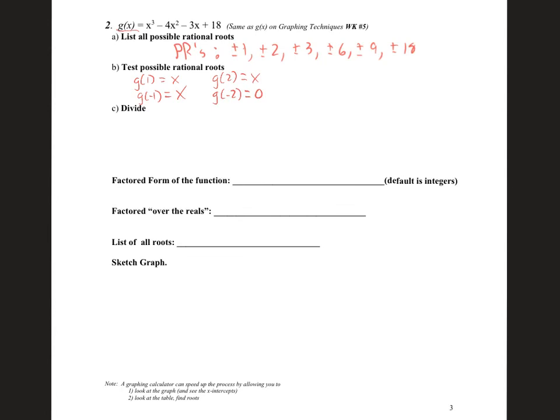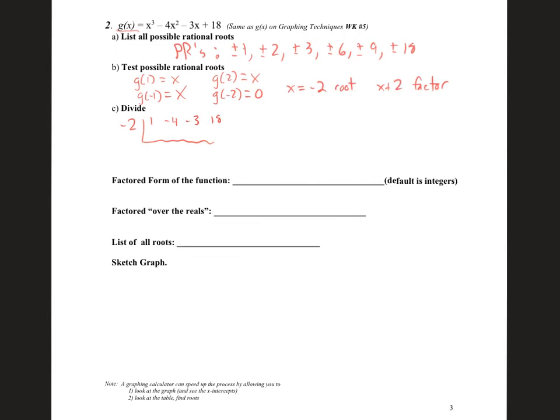We also know that x plus 2 is a factor, so we're going to list that. So we know x equals negative 2 is a root, which means that x plus 2 is a factor. And like what Mr. Murphy said in the last lesson, we're going to take that x plus 2 and divide it out of that cubic polynomial. So we're going to do synthetic division, put negative 2 on the outside, your root. List my coefficients, making sure every single term is hit from the cubic down to the constant.